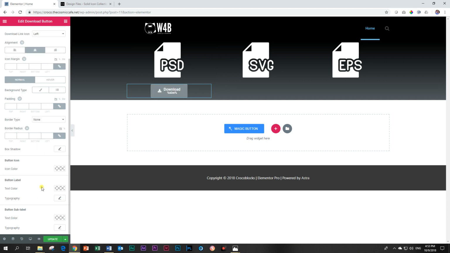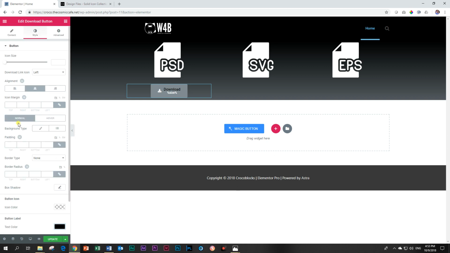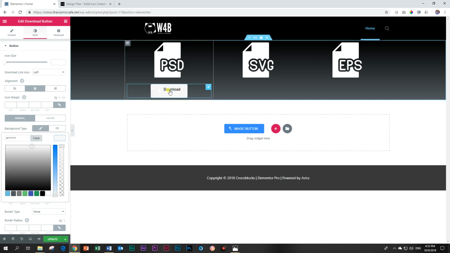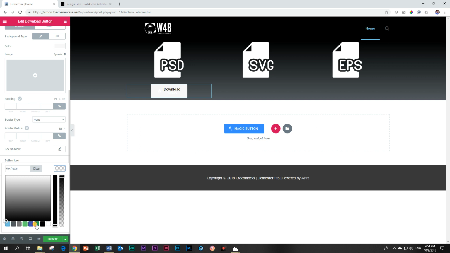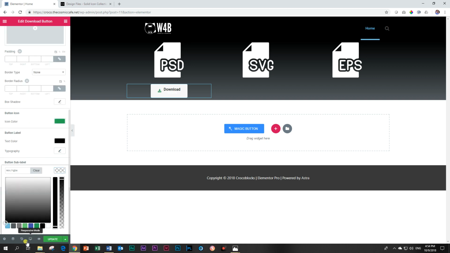So for the button text, which is the label, let's make that black. And this one has that strange little thing that you have to click on. Okay. And then for those, also have to style it. You can also go look at the tutorial on the button. But while we are here, the download button, let's just stick with this so I can give you an idea of how this works.